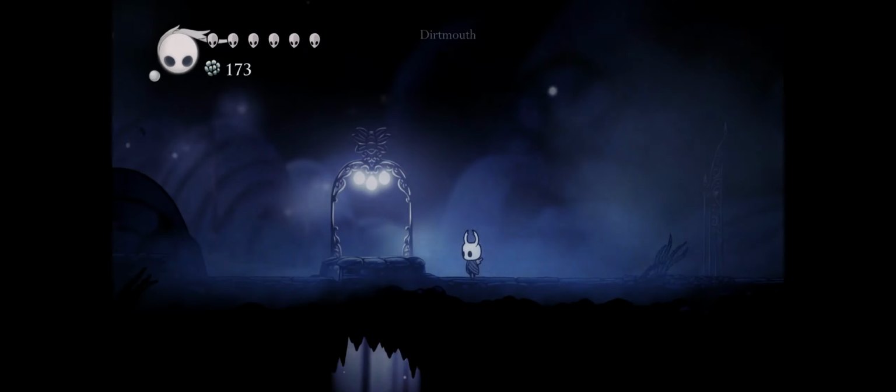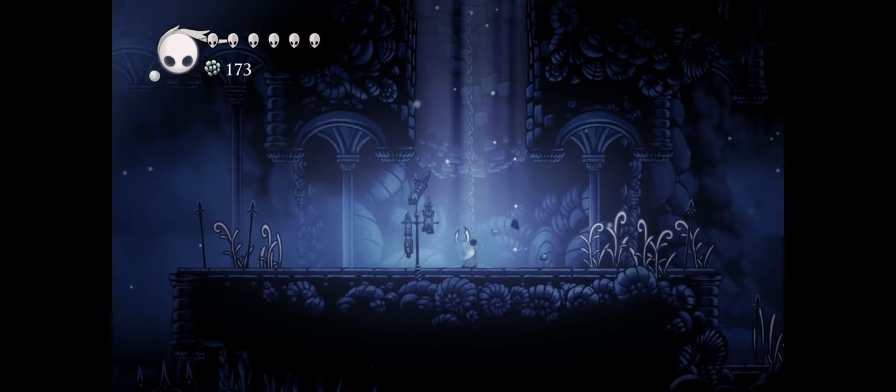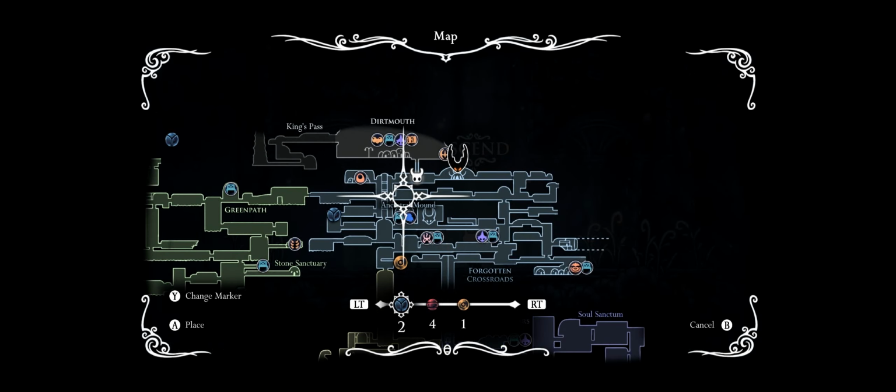Okay. I think we're gonna head down to the green path next. I also think that that icon can be removed.